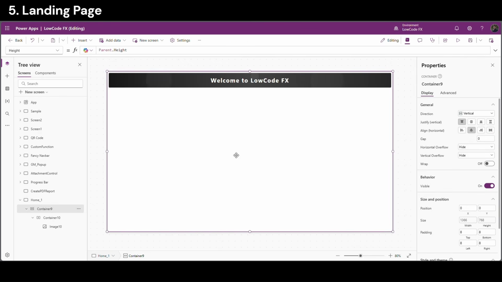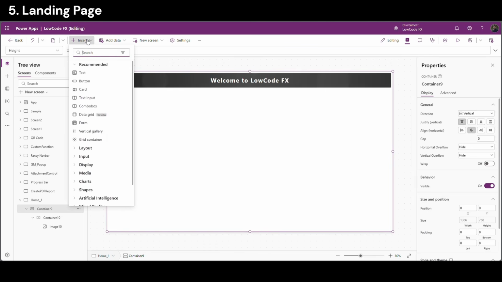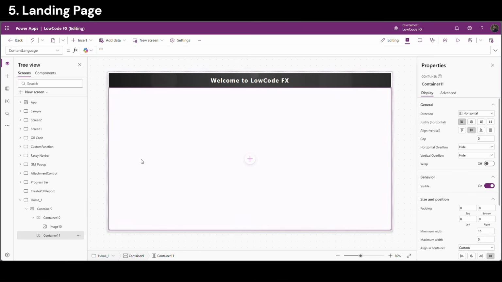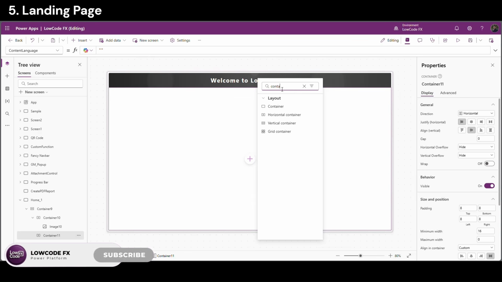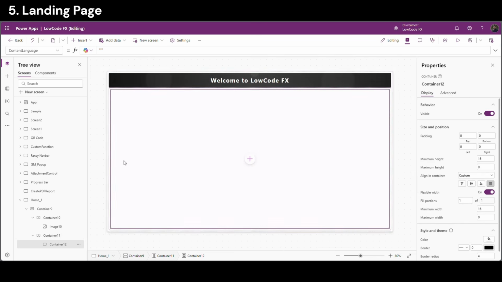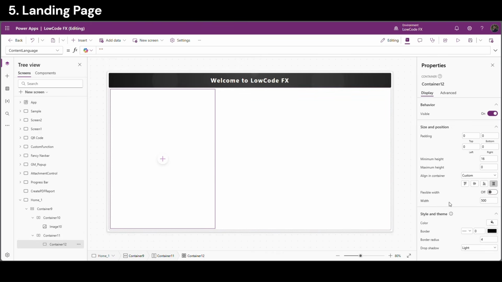And below this I need one horizontal container to add a sections. Insert horizontal container. Yes, inside this I will need one container. I will use this basic container in order to overlap the 2 controls. I will make this width static of 80.